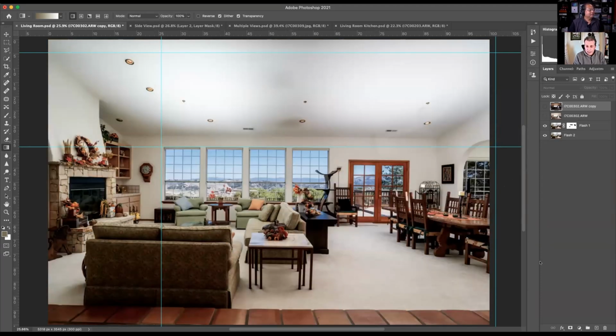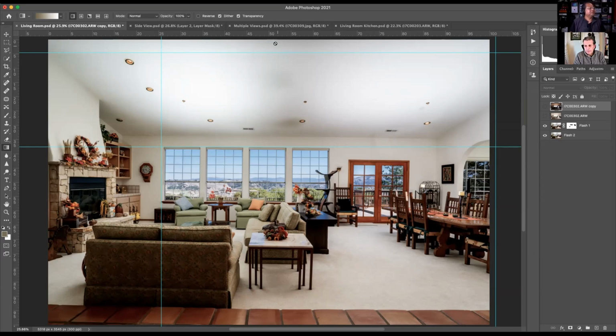So in your flash layer, you're doing the traditional thing. We're exposing for the brightest thing in the room, which is typically the window or the view, and then you're using your flash to light the space, so to speak. Right. And again, the exposure in flash is based on the distance from flash to the subject. My subject is the wall, so I'm 6 to 8 feet away from the wall.